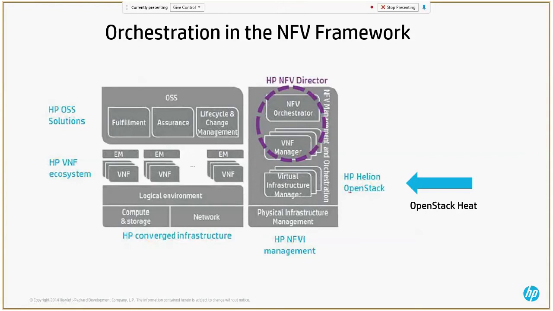So what we have seen so far, and I'm sure my colleague Vishwa would have talked about it yesterday, is we have one view which is here, which is basically acting as the HP converged infrastructure piece, on which we have the entire HP VNF ecosystem, wherein all of the VNFs are onboarded and they are orchestrated. So what does orchestration mean in this context?